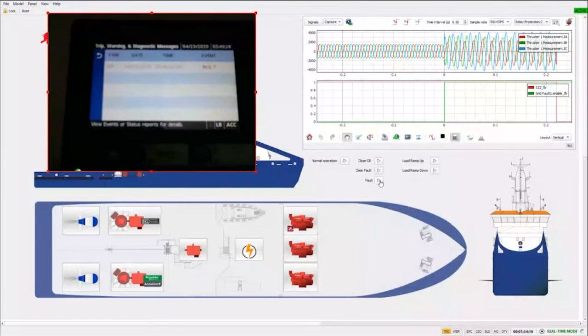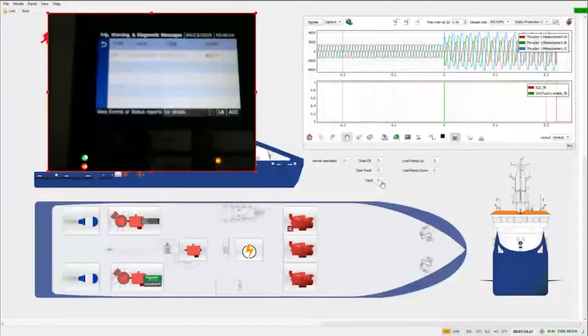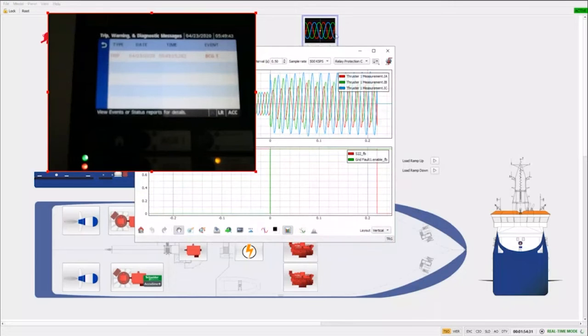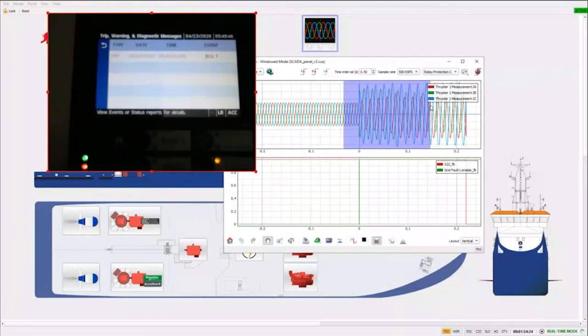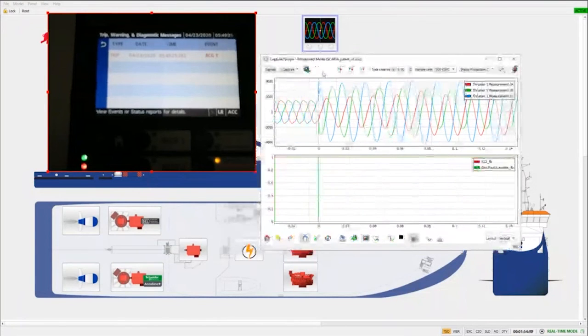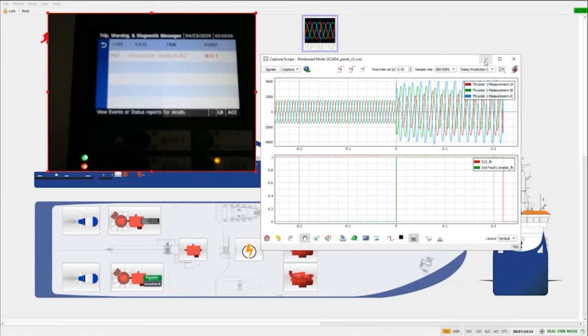Okay, so now I set the trigger, and I will now do the fault. Okay, yeah. So as you can see, our relay actually reacts, and now you can see that it reacts on overcurrent. Let me show you briefly here. Here you can find the moment when we introduce the fault to our system, and what actually happens. You can see the rise of the currents, and then you can see the moment when the contactor is opened. Okay, so it's a pretty nice showcase.